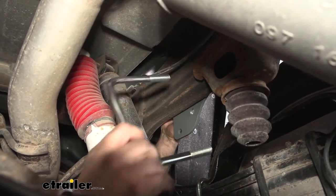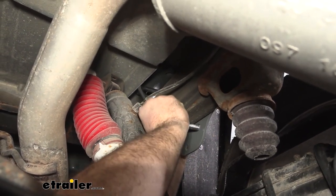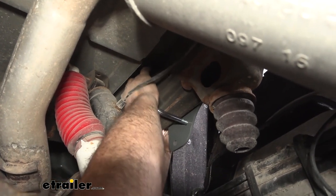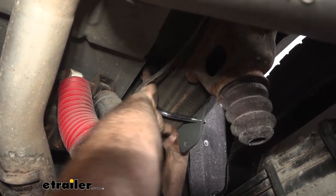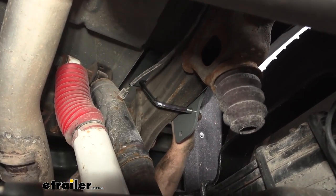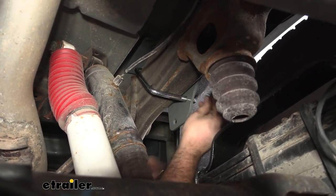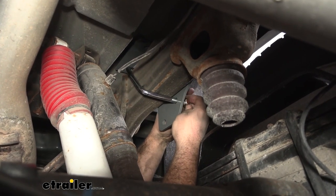Next, we're gonna install our U-brackets. Based on if you have a short bed or a long bed, there are gonna be different configurations. On our short bed here, I'm gonna be using this rear hole. Now, push your bracket up, and you should be able to pass this through. It's gonna sit at a 45-degree angle. And then on the outside, we're gonna finish it up with a split washer and then a nut. So we'll go ahead and get those in place and then repeat on the other side.